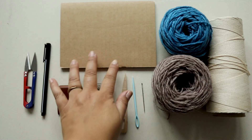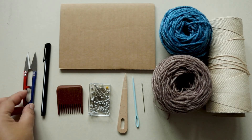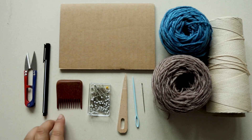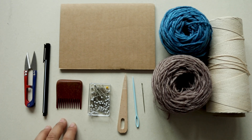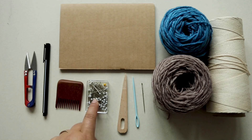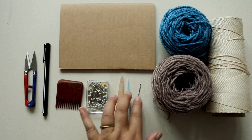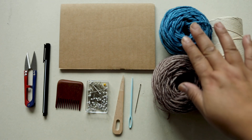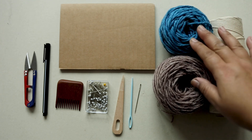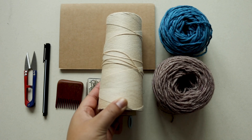The items you will need are a piece of cardboard — this one is five by seven inches — a pair of snips to cut your threads, a marker to draw your template, a little comb to push down your weaving (or you can use a fork), some pins with a fairly large head, and a variety of different needles. I'm using wool yarn in two colors for different texture and to make it a little thicker. For my warp threads I'm using baker's twine.